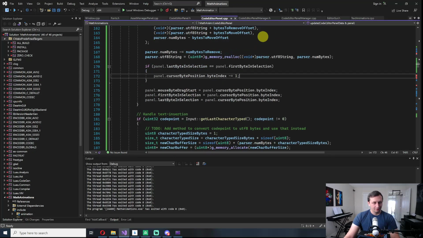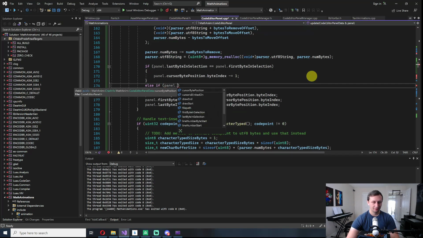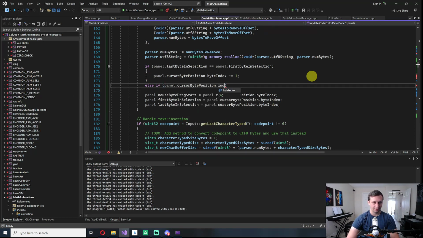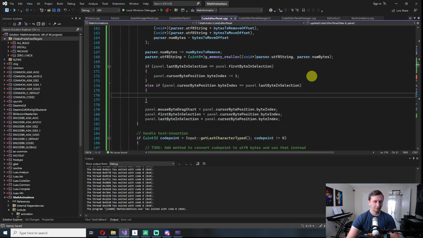So what we want to do is if this, else if panel dot cursor dot index equals the last byte in the selection, then we want to say panel dot cursor byte position dot byte index minus equals number of bytes to remove.